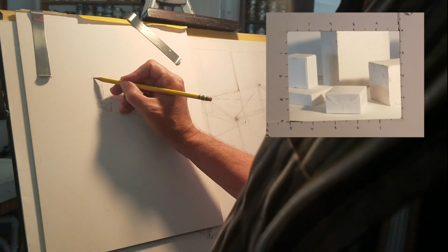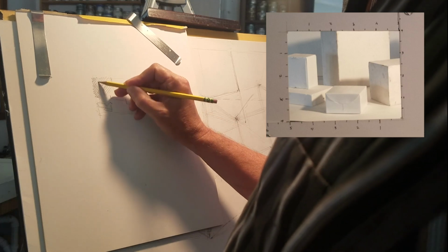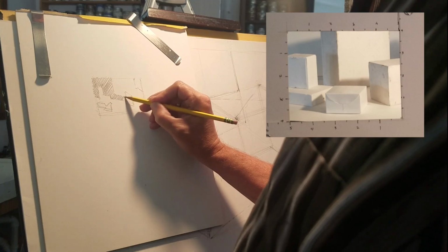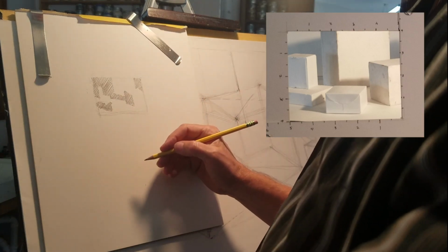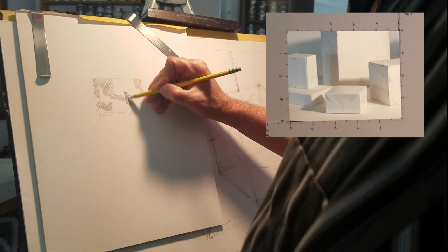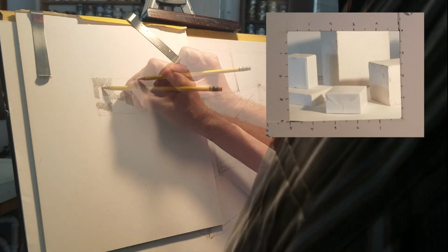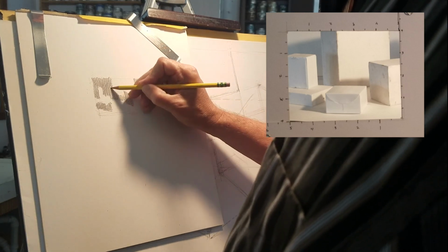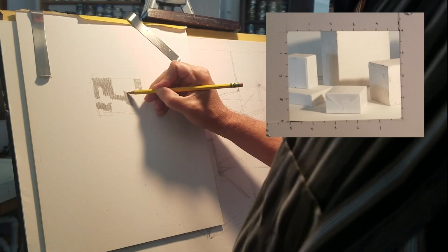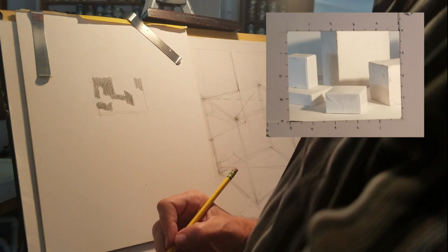Okay, those are the basic dark shapes I see. So let me just fill those in dark. Look back through my viewfinder. I think that's pretty close, so I'll go ahead and give them another value of darkness. And I'm seeing that as dark shapes against light shapes. That's good. And I should already see whether this composition is going to be successful or not. Looks like it might work.